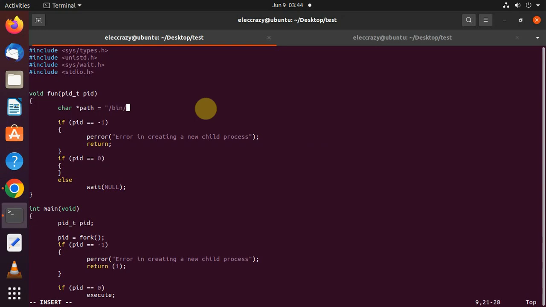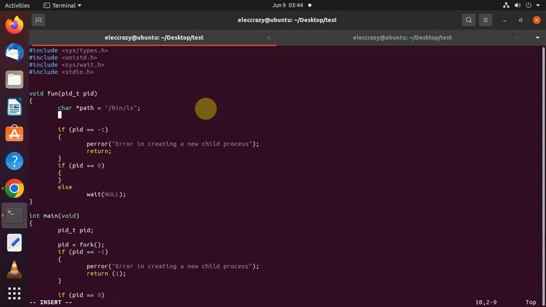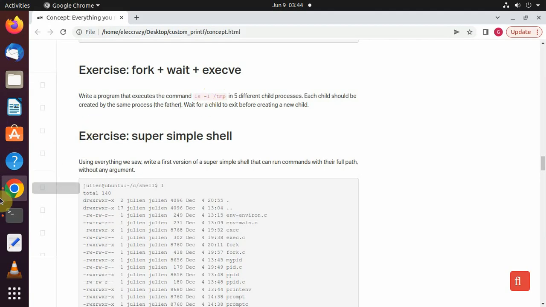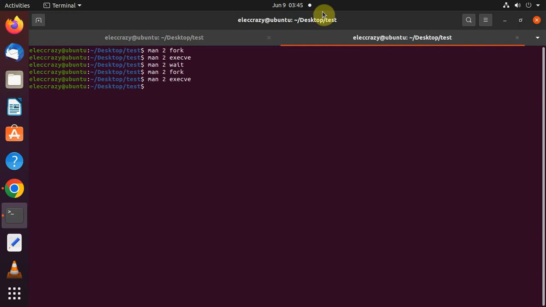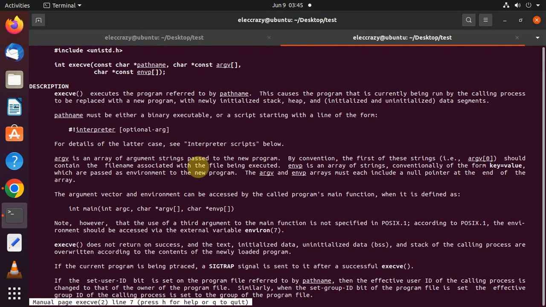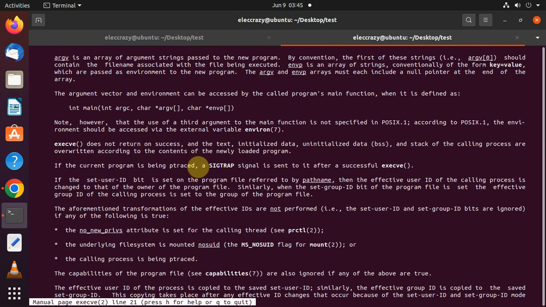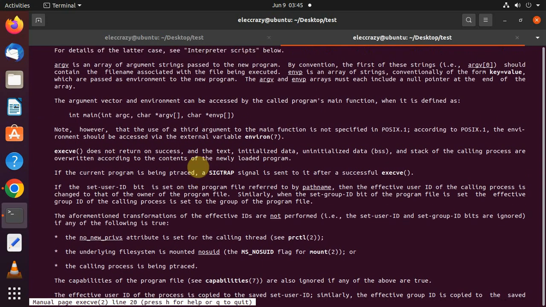So let me put /bin/ls as the path, and then let me create the arguments as argv equals -l /tmp. The first one is -l and then /tmp, and then let's finish it. But here in the definition, you can see that, okay, let me show you something here.